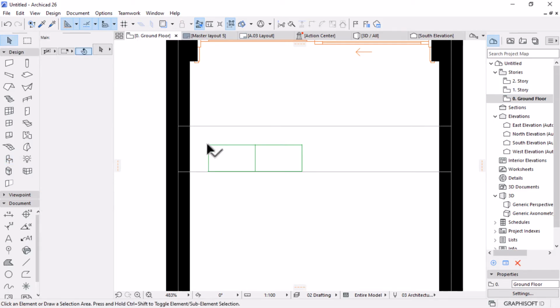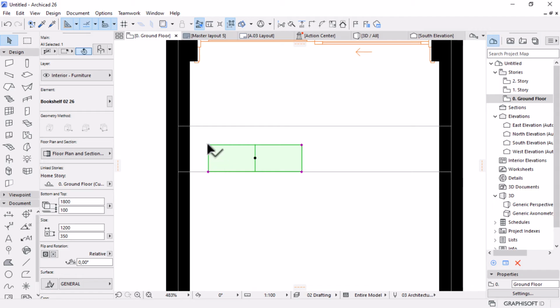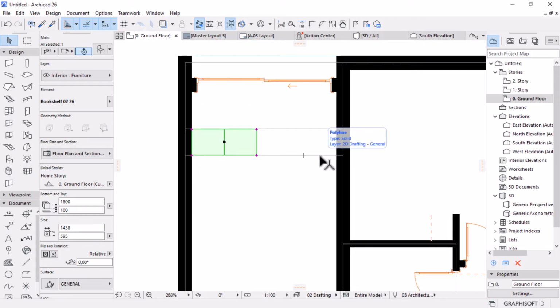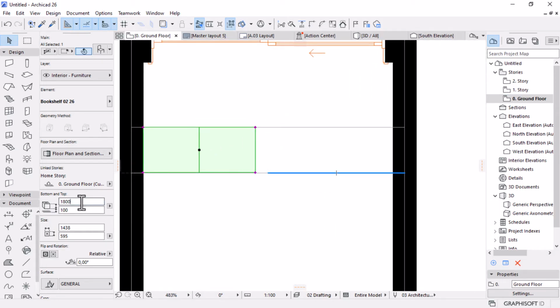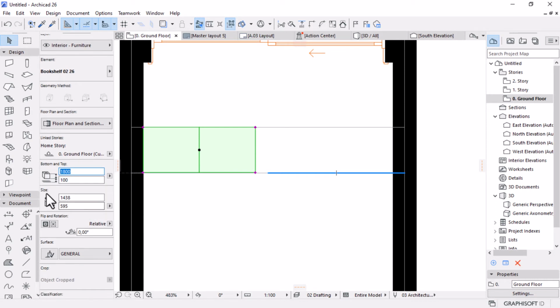Go back to the arrow tool to cancel the operation so that I can edit this. Let me just stretch it all the way to here. What I need to do is divide this into 2. 3.2 divided by 2 is how much? I think it's 1.1. So I'm going to come here under the project info and find the size dimension, which for dimension one is going to be 1.1.